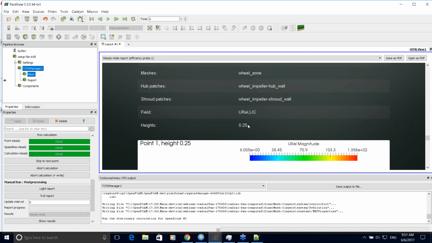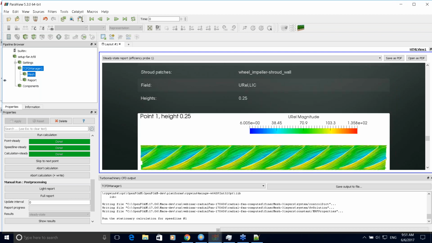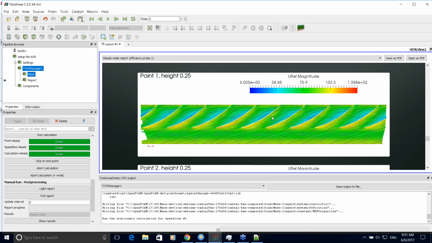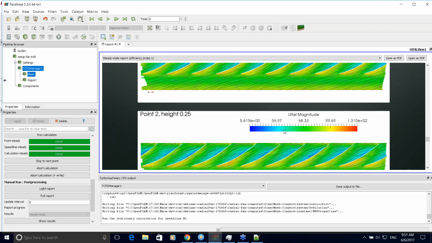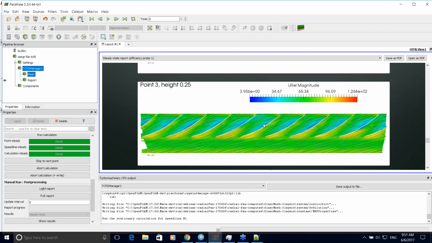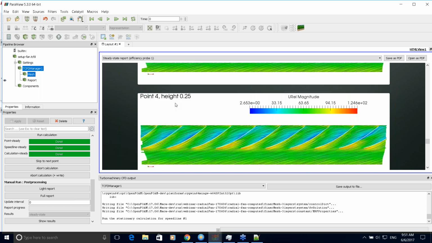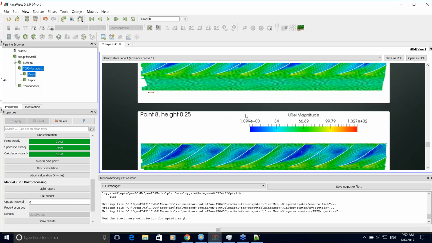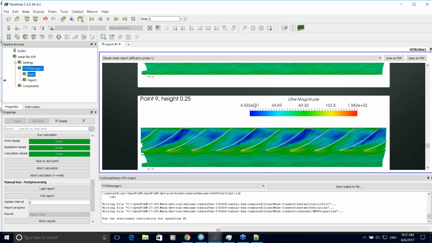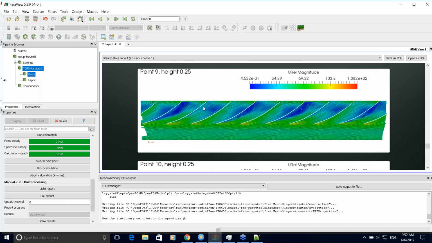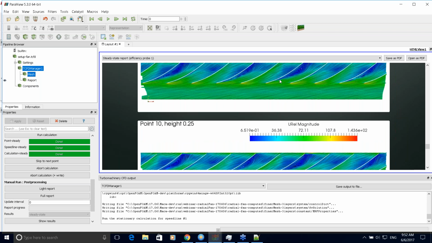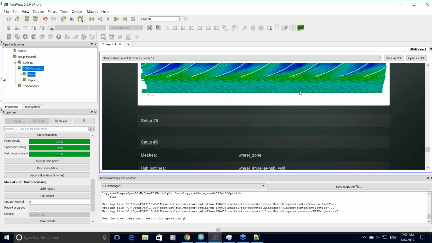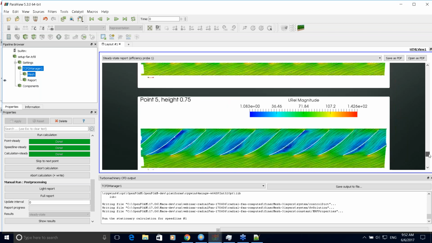And for example, here we have plotted relative velocity with LIC filter, which is the streamline filter. And again, you can nicely see, for example, I guess 0.4 has the best efficiency, and you can see that the points with lower efficiency have more recirculation between the blades and so on. So you can nicely analyze the results.